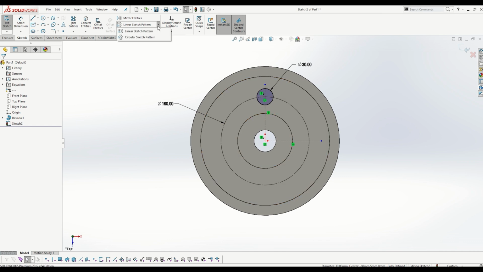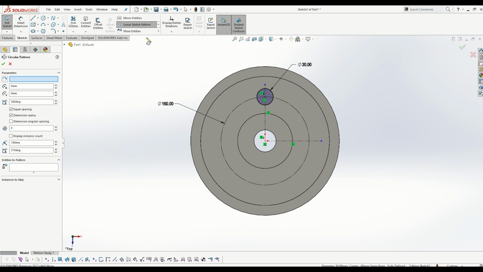Here two sketch patterns are there. One is the linear sketch pattern, another one is the circular sketch pattern. Obviously linear is not useful in that sketch, so you go for a circular sketch pattern. In the circular sketch pattern, the first box will be a reference point, based on which point we have to revolve the sketch.